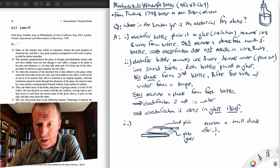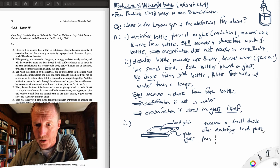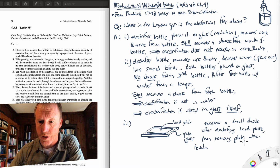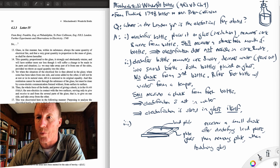So he receives a small shock after electrifying the lead plate, then removing the plate, when touching the glass. So that wasn't a real easy to read sentence, but he receives a small shock after he electrifies the lead plate, removes the plate, touches the glass. Okay, this is kind of like here, using this metal wire to electrify this glass, removing this wire, and then getting shocked by the glass.